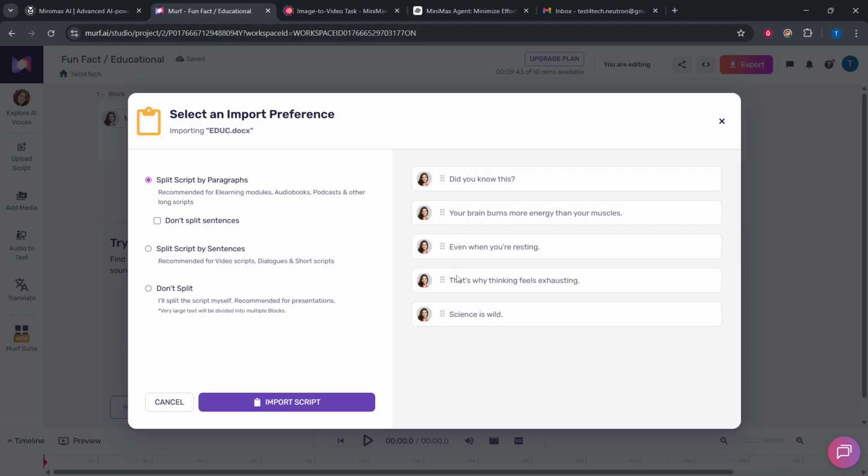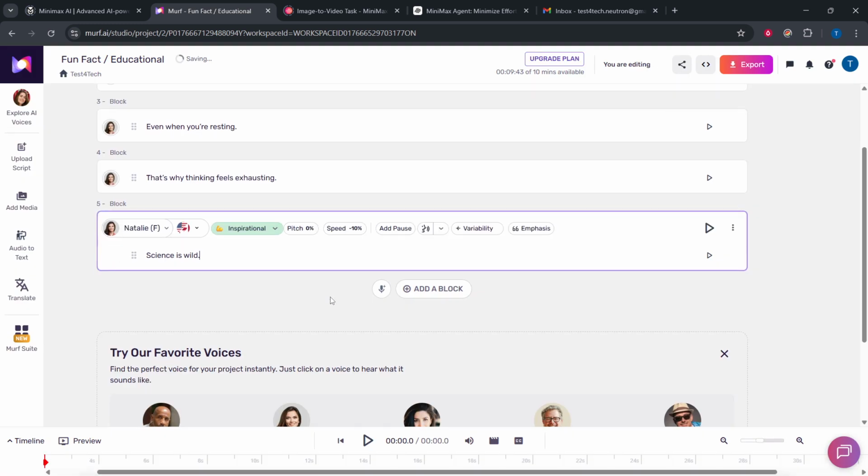Now customize the delivery. Adjust pitch to make the voice brighter or deeper, and fine-tune speed for clarity without rushing. A slight volume boost can help quieter reads, but avoid clipping by keeping levels moderate. Add emphasis to keywords so important points stand out, and insert pauses where a natural breath or beat would make the message easier to follow.